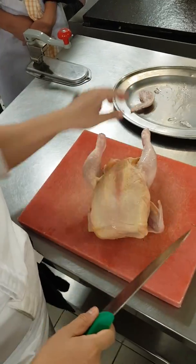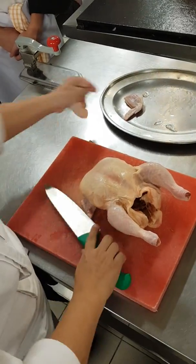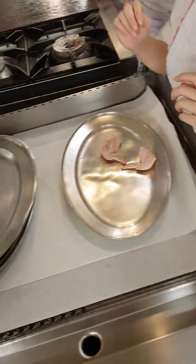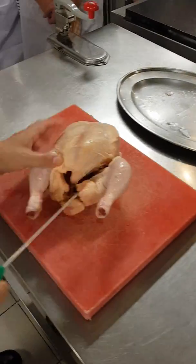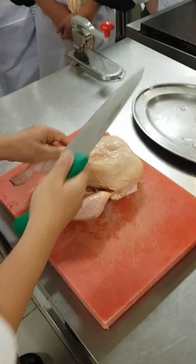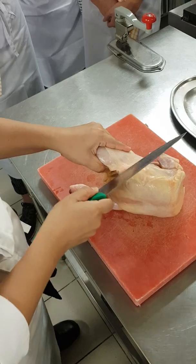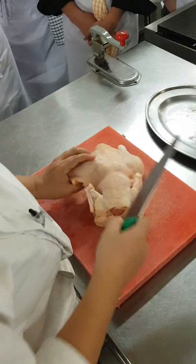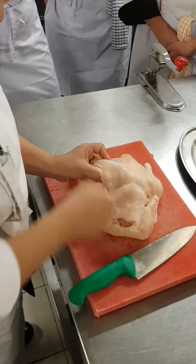Quarter meaning cut to four. Okay, the extra thing you put here. I wish my knife is less sharp. Never used before. Got used? Okay. You can see the line of the meat. So follow that one.